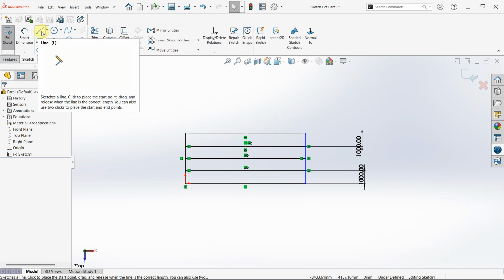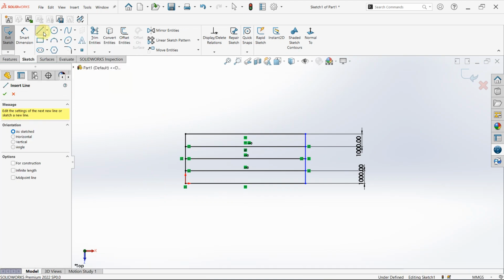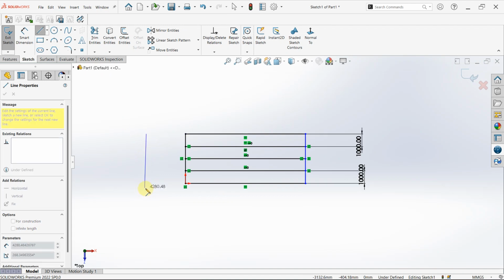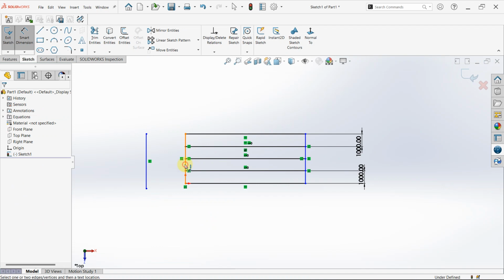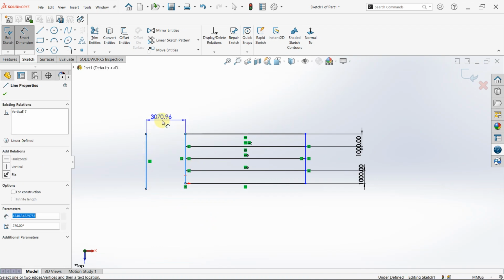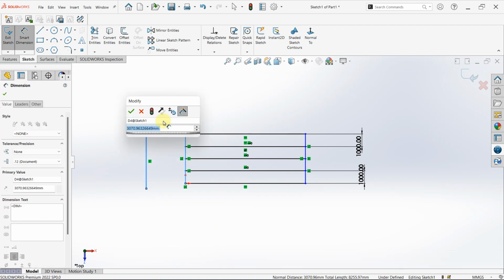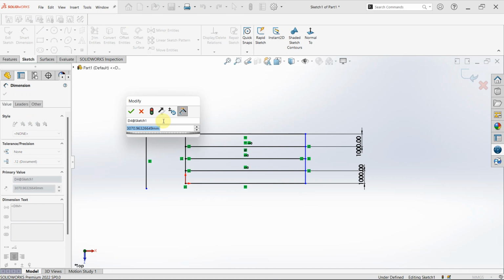The first thing I have to do is to give a line that will demarcate where I'm extending to. So let me give the dimensions from this point to this point. So I'm going to give it, let's say, 3100.